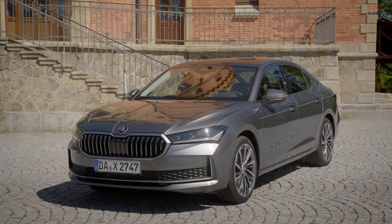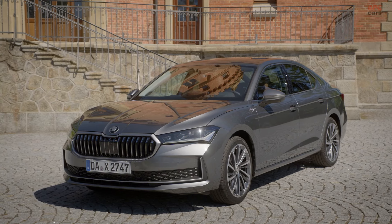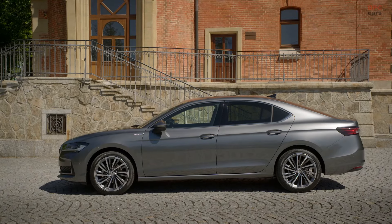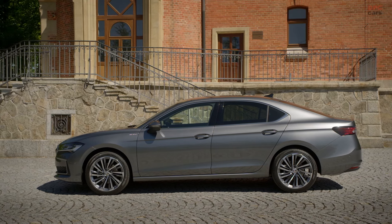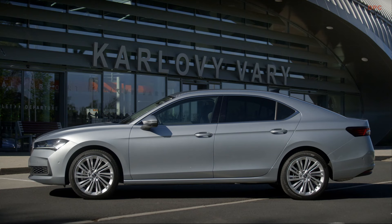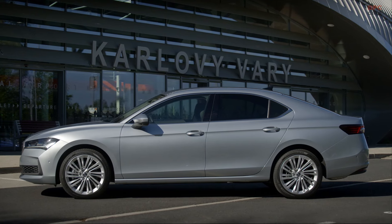Talking about the door handle — it sits on this very important crease line that runs from the front headlight to the rear light, connecting everything and giving the car real length. Length is also space. But what I really like, Lauren, is this flow line, as we call it. It starts from the A-post, goes over the roofline, and then into the C-post and all the way back to the trunk. This is a very distinctive line because it makes the car very dynamic and very elegant.